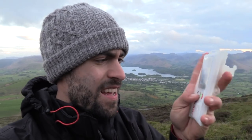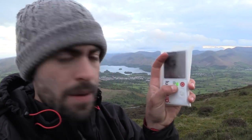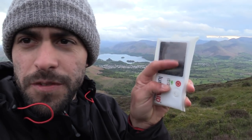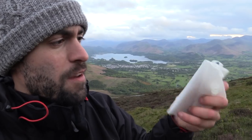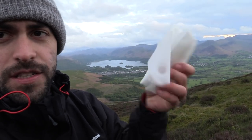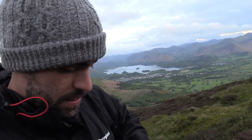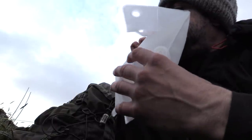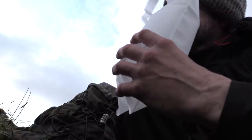I'm gonna try one of these Luminade things. I've heard a lot about them, and I got one recently, and it's charged at the moment, so it's got a green light. It says it's charged. It's got a red light there, which means it's charging, but it works by a solar panel here. And it folds out. These have raving reviews. It folds up into like a credit card sort of size, and it's thin, so it's really packable. And then it folds out, it's hard with one hand to show you guys, but it folds out into this, like a bag that you blow up.